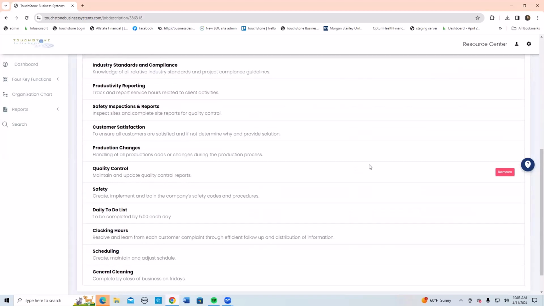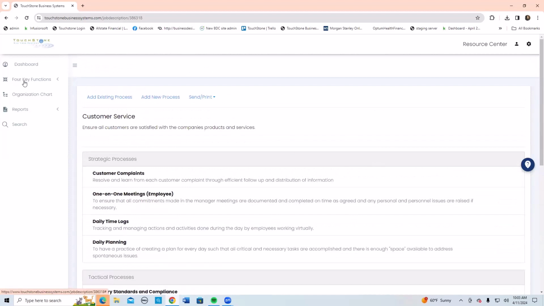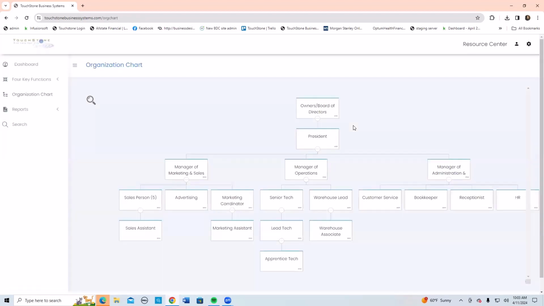Every position on the org chart gets assigned the processes from the 4 key functions that particular role or position is accountable for. So in the end, every process over here on the 4 key functions is going to be linked to one position or another on the org chart. Sometimes a process is linked to more than one position, like a managerial process, for example. It's linked here and here and here. So for every position or role that is accountable for that work, they get access or get linked that process. So it's like a circle in the way that TouchStone's organized. The list is here, the structure's here, and then the lists get assigned to the boxes.